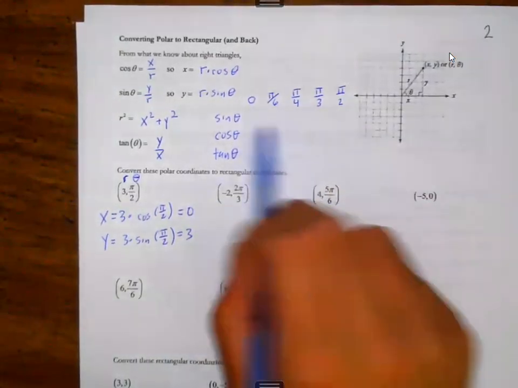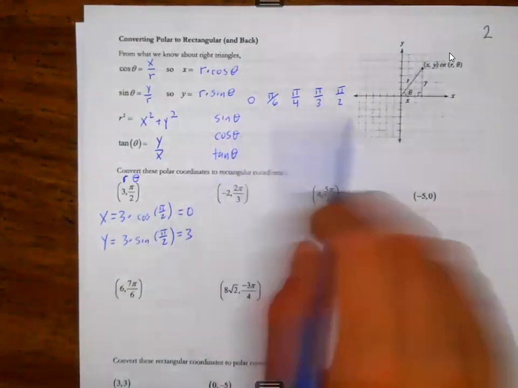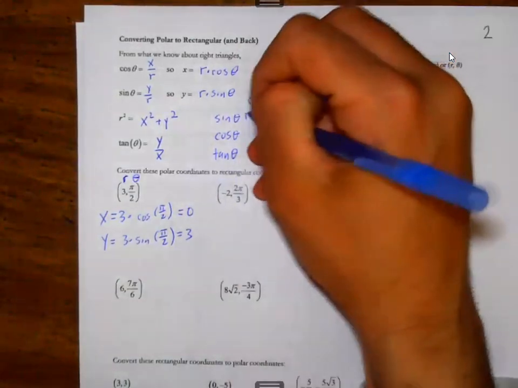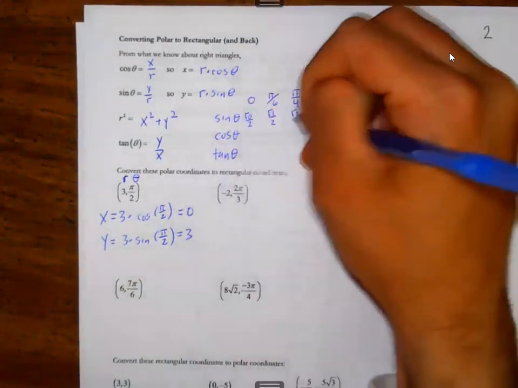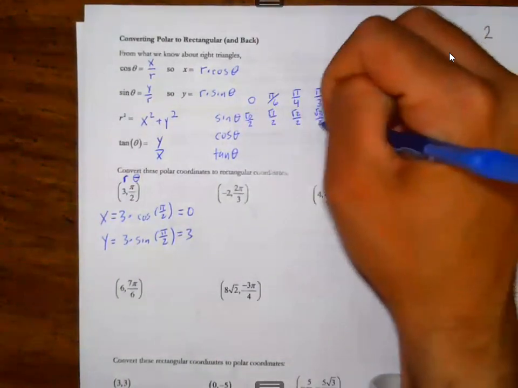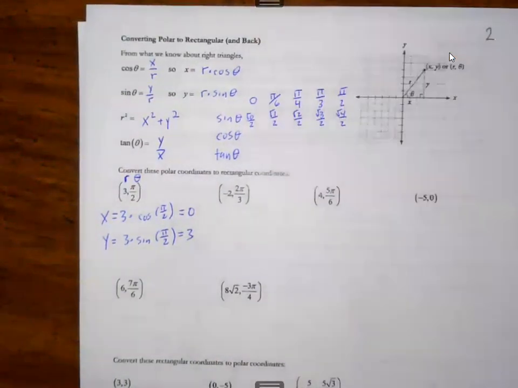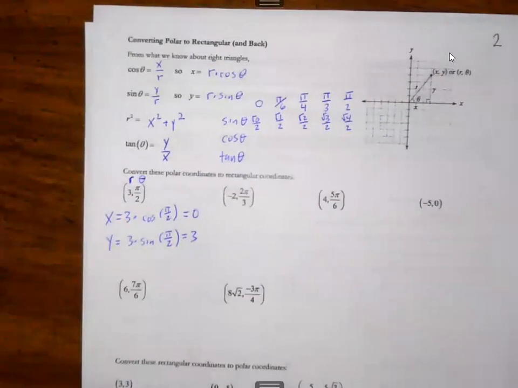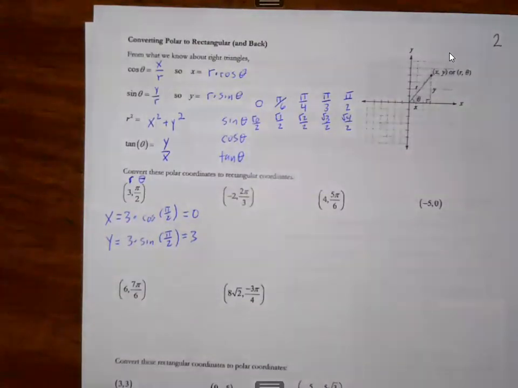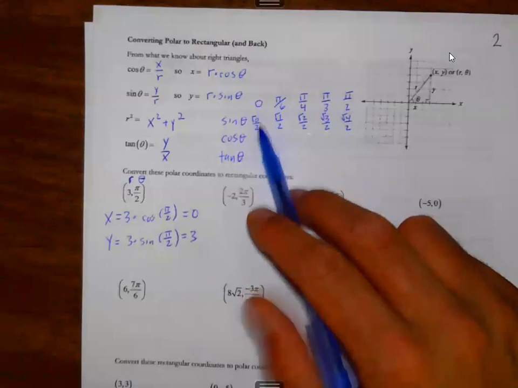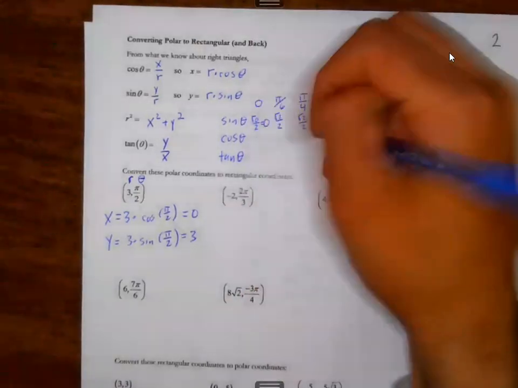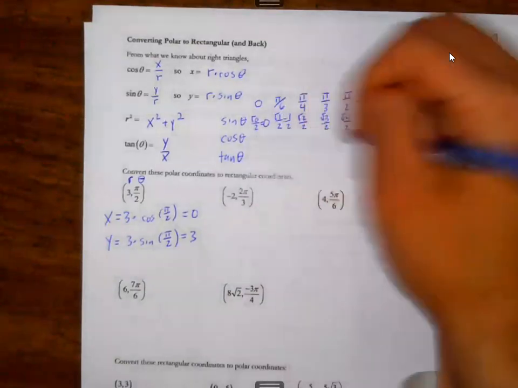Remember, the way you can fill this out is the top row has a pattern. It goes root 0 over 2, root 1 over 2, root 2 over 2, root 3 over 2, root 4 over 2. I think that's fascinating because I don't understand why that pattern exists, but it does. It's pretty crazy. It keeps me up at night. But anyway, really killing it today with the jokes. So this would be 0, this would be 1/2, root 2 over 2, root 3 over 2, and then that's just 1.